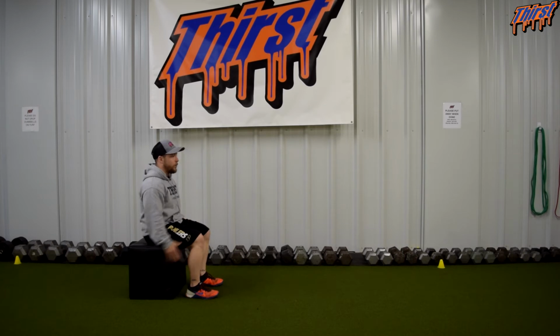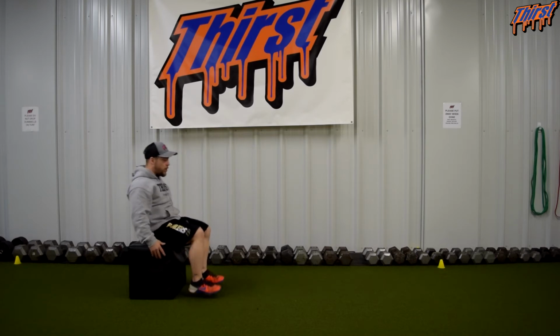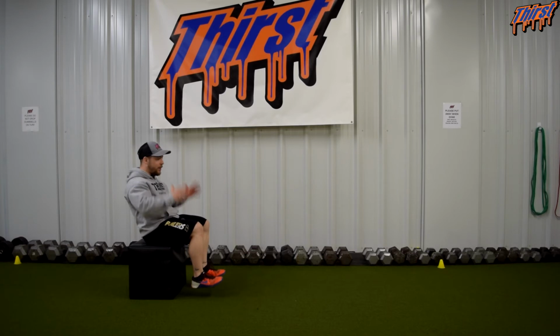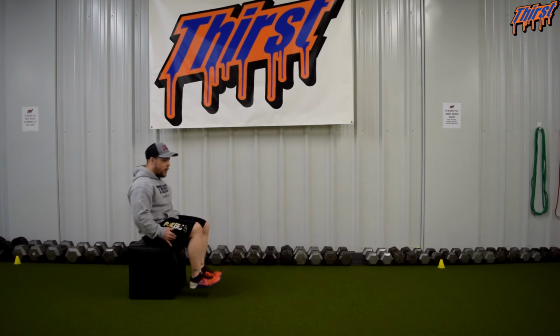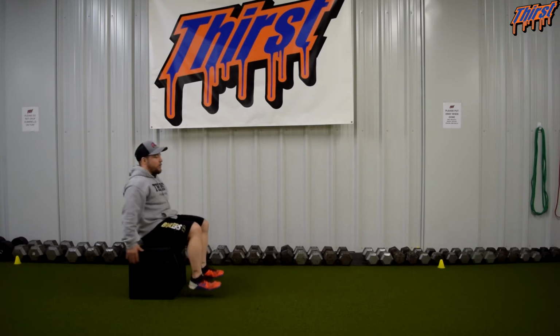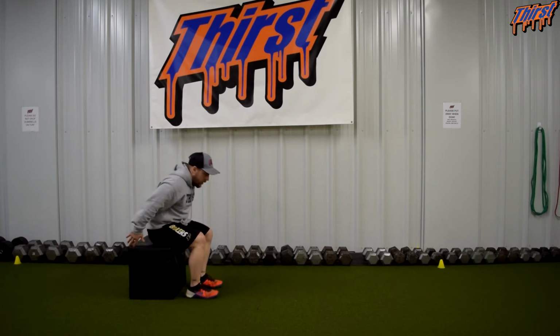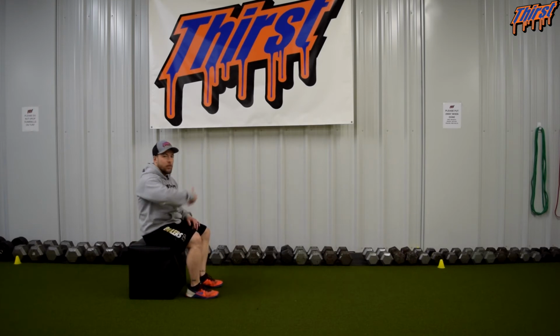All right, we're gonna bring our hands up and our hands are gonna come down behind us. As we come down, we're gonna briefly raise our legs up. So we wanna briefly raise up, and then as we come back, we don't wanna over lean back. Let me make sure I state that. We don't wanna lean back hard like this. We just wanna lean back enough that we can push some force into the ground really, really hard. So when our hands come back, push the ground, then we start to do our jump forward. We'll start to bring our hands forward and jump as far as we can as we extend off the box. And then we're going to stick our landing, and then we would walk back, do another repetition, and so on and so forth.